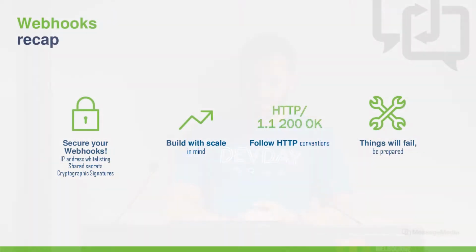So to recap on that webhooks overview, make sure that you're using authentication. I'm sure Ben would agree with me on that one. But make sure that you're at least checking the IP address where they're coming from, if that's all that you have available. But potentially include some sort of shared secret between yourself and the application provider or the webhook provider. And if you can, have some sort of cryptographic signature, which just gives you that extra layer of security. That will help to protect your webhooks and your implementation.